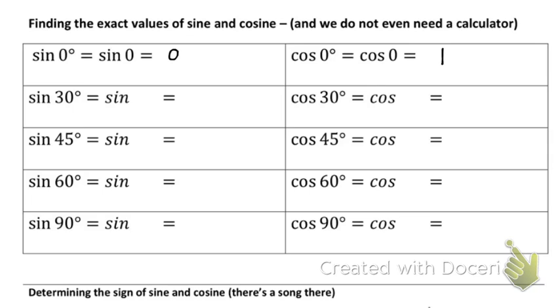So you don't need your calculator. In geometry, you always use calculators for sine and cosine. In pre-calculus, we're going to use sine and cosine so much, we don't want to have to use our calculator every single time. We just have to have these numbers memorized. Plus, your calculator is going to approximate these values. I need the exact values. When we have to get square root of 3 over 2, your calculator is just going to approximate it. I need exact values for this whole section.